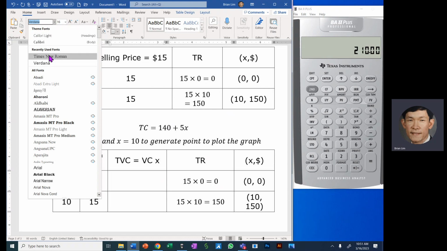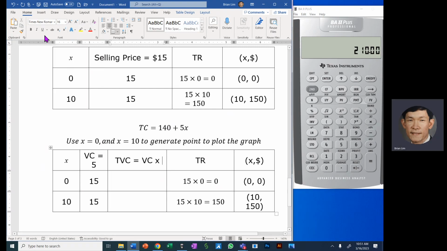Okay, so let's go back now, Times New Roman. And if we click the italics and we put the X in there, we got the X that we wanted. Okay, so it's this number times this number over here. Sorry. Let's move this out a little bit more maybe. And then, all right, so times X, or we can make it better and put this down below, right? Total variable cost.